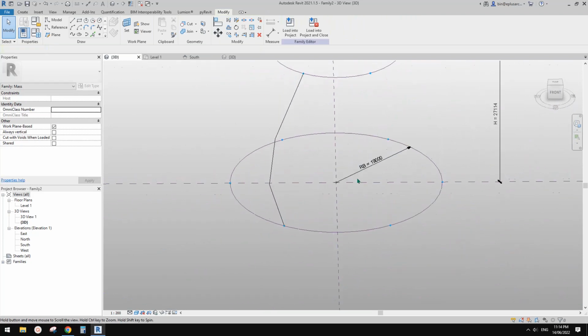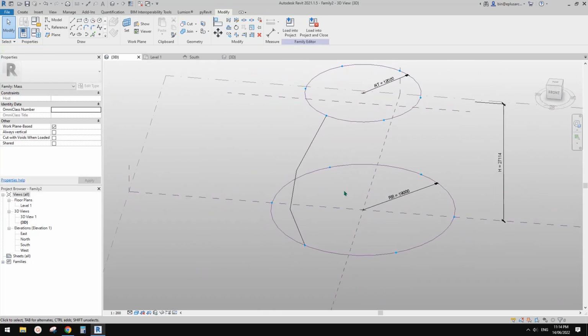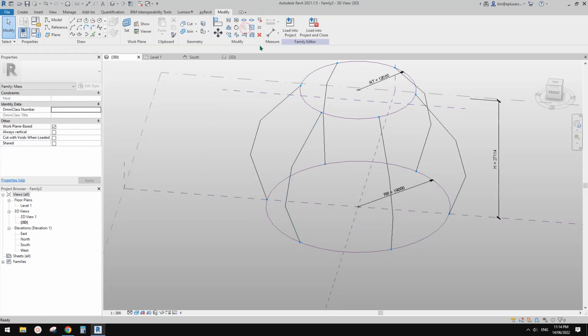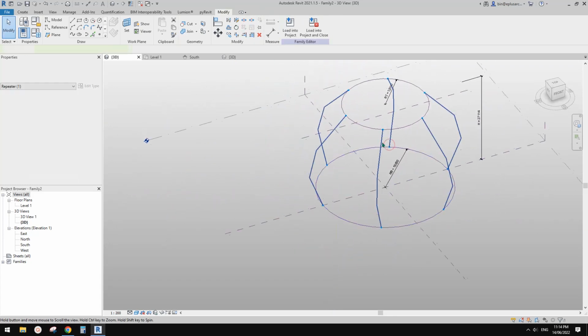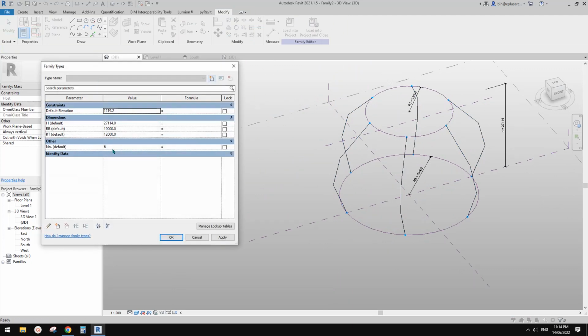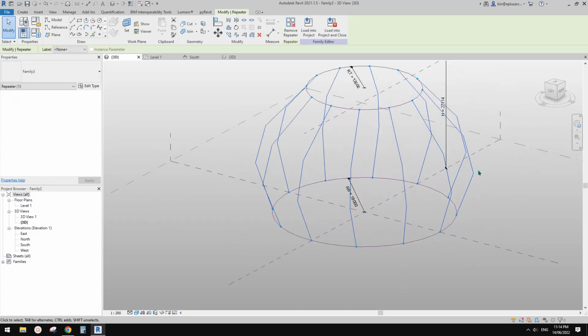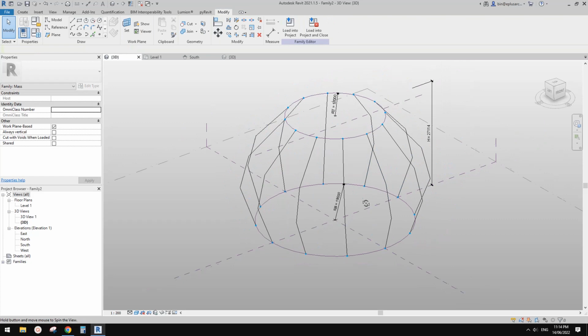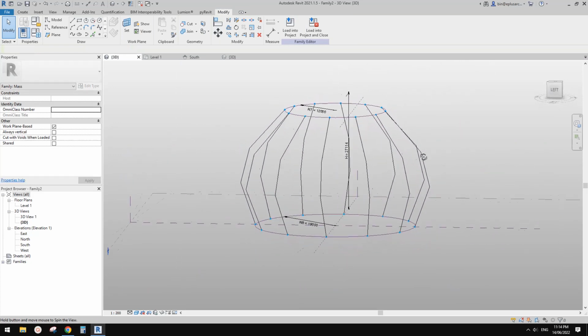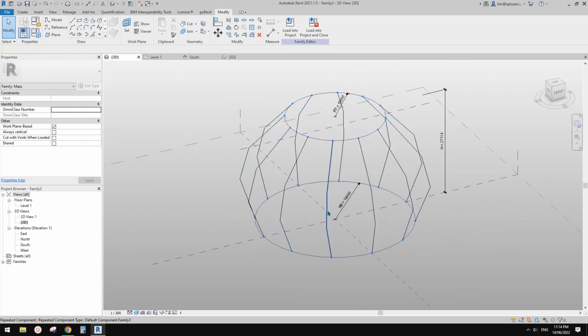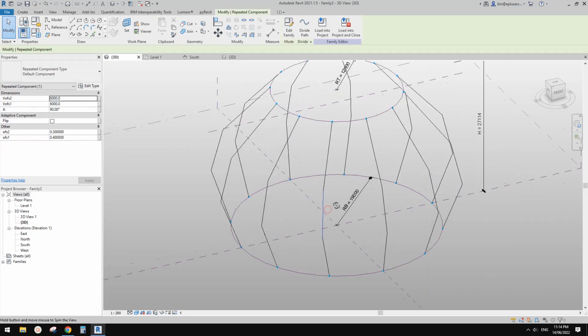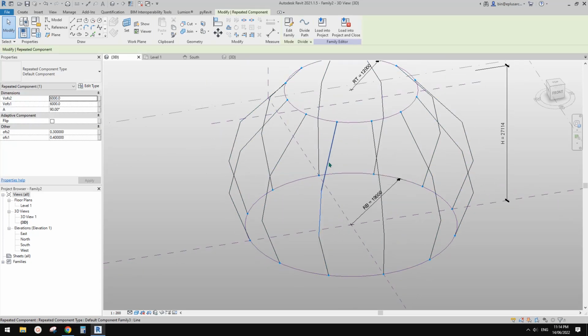So now, what's the next step? Okay, so of course we can use a repeat to just repeat this one, which means we can change the number and then we can have more legs. But what we want is the surface, right? So we can select the lines.